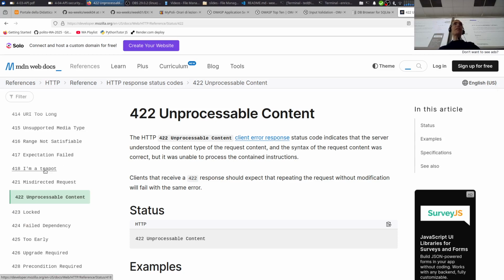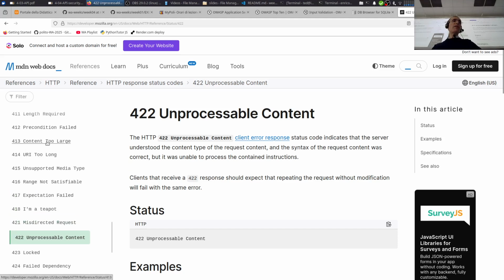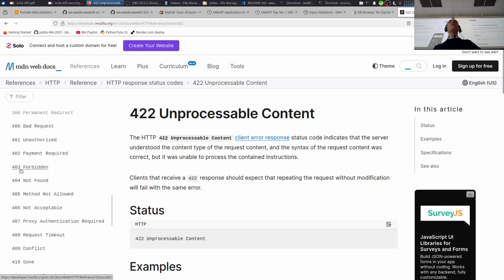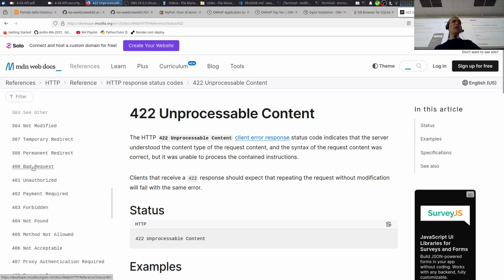Well, sometimes they joke, but I mean, there can be other useful ones. Well, the 404, of course. 403 forbidden for later, for things that are not authorized. You could have a bad request, generic bad request. 400 is still fine. I mean, you don't really need to be so specific.